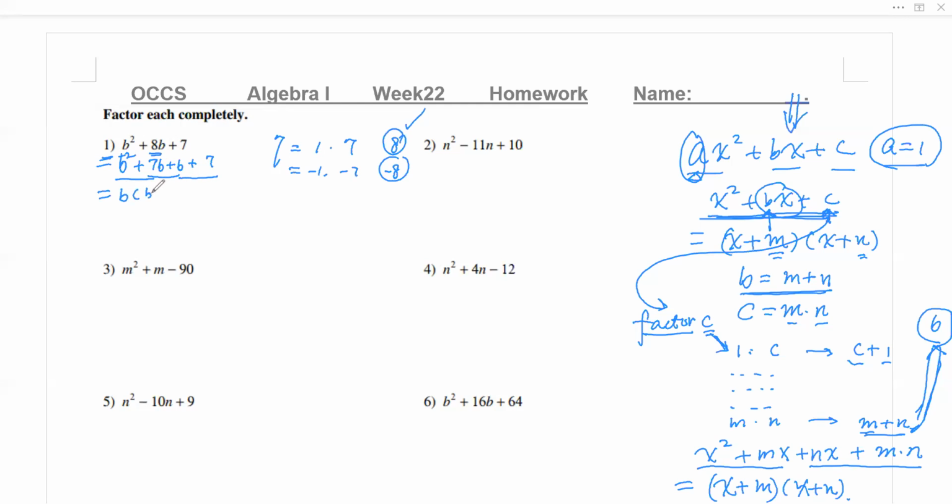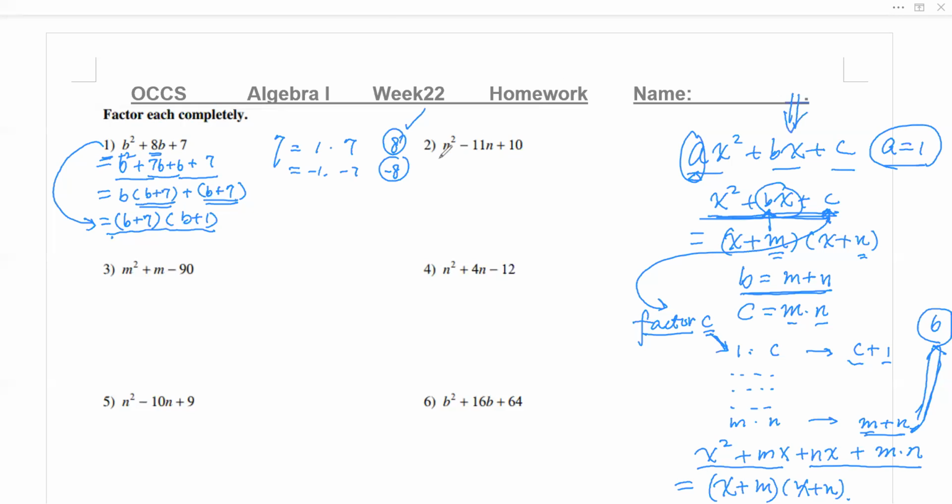First b plus 7, and the rest here is also b plus 7. So b plus 7 is the common group factor, right? Most people can do it in one step. If you know 1 and 7, you can go one step and get it here. You can also use these additional two steps and get it here.